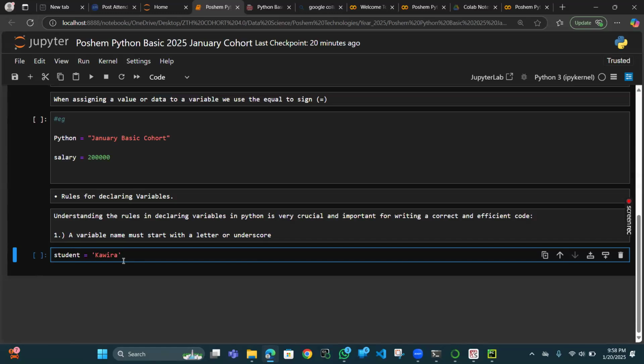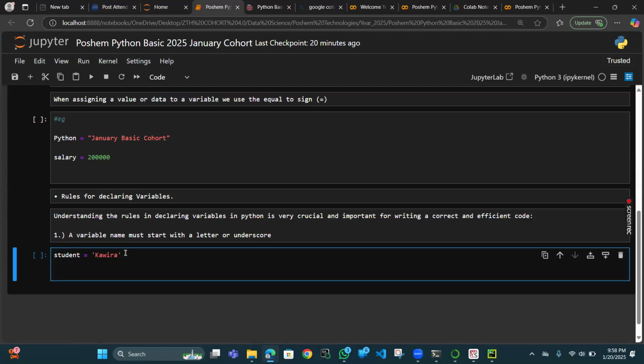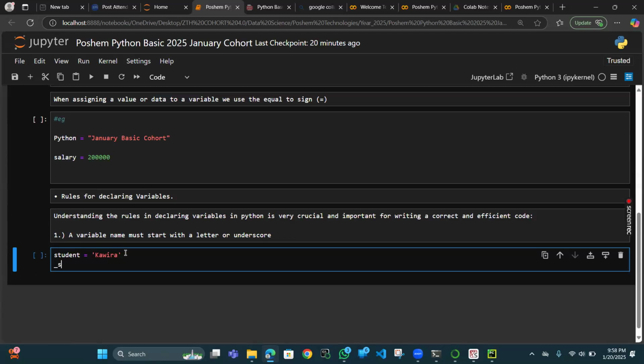Kawira, this is you. It must start with a letter or an underscore. This is a letter. And this is underscore. Students1. They are all students. Papa, Charles, Charlie. This is a rule. That's the first rule, number 1.